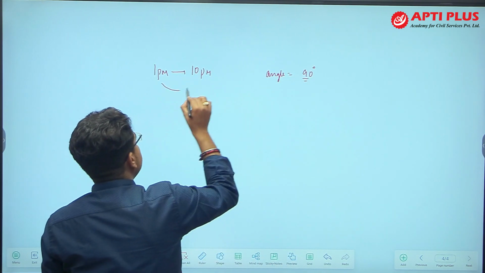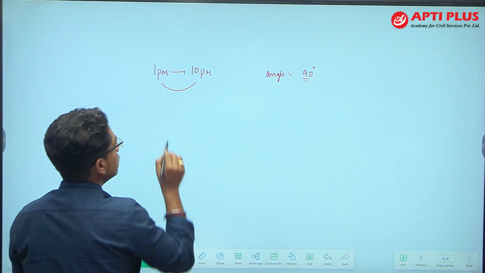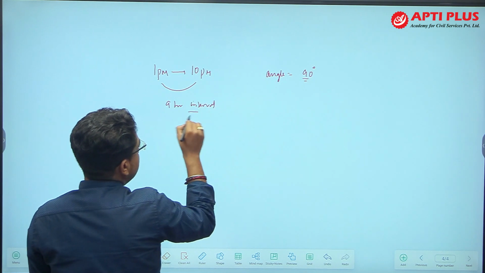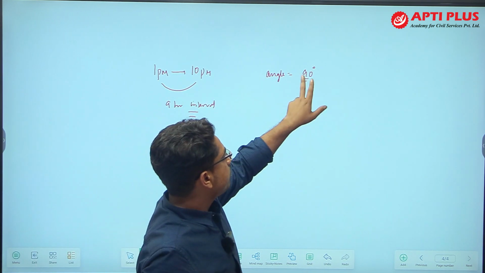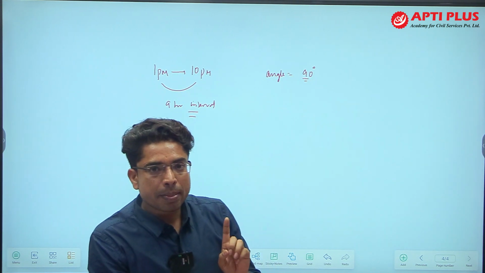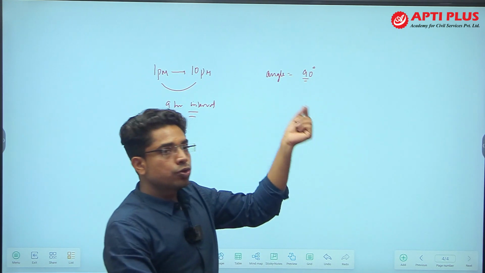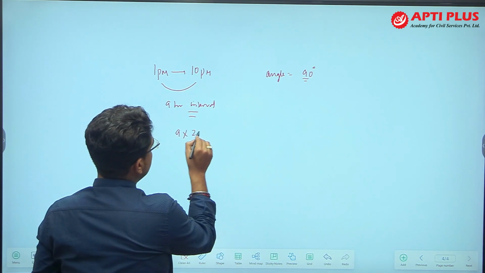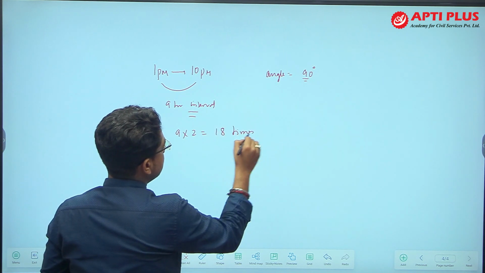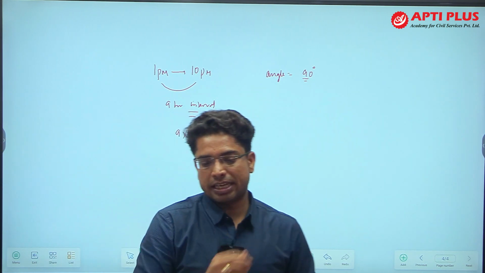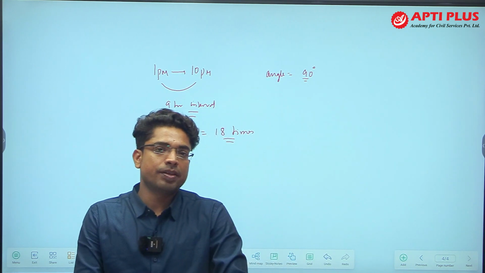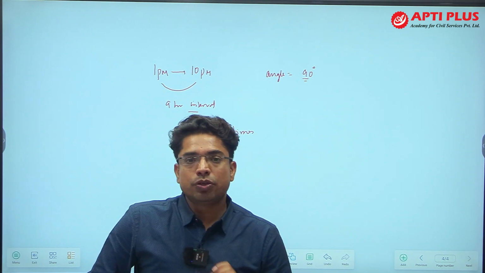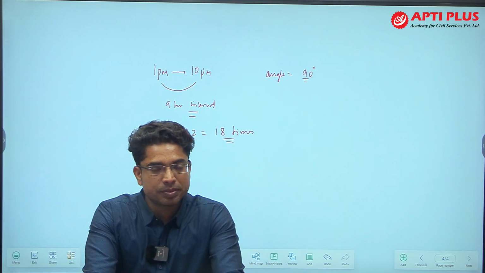Now, just see, from 1 p.m. to 10 p.m. how many hours interval is it? It has a total of 9 hours interval, and except 0° and 180°, every angle will be formed twice in any 1 hour interval. So, can't I say that 90° will also be formed twice in 1 hour interval, and there are a total of 9 hours. So, the answer should be 9 into 2, 18 times, as simple as that. If you know the concept, I do not think this will take you more than 10 seconds to think. Other than 0° and 180°, every angle has to be formed twice in any 1 hour interval.